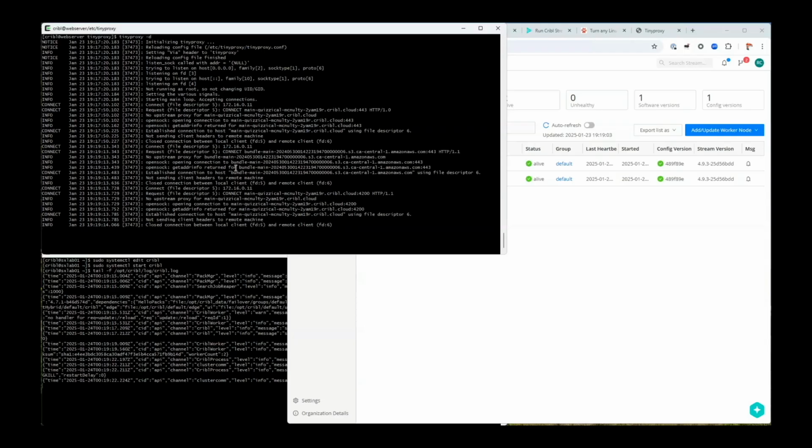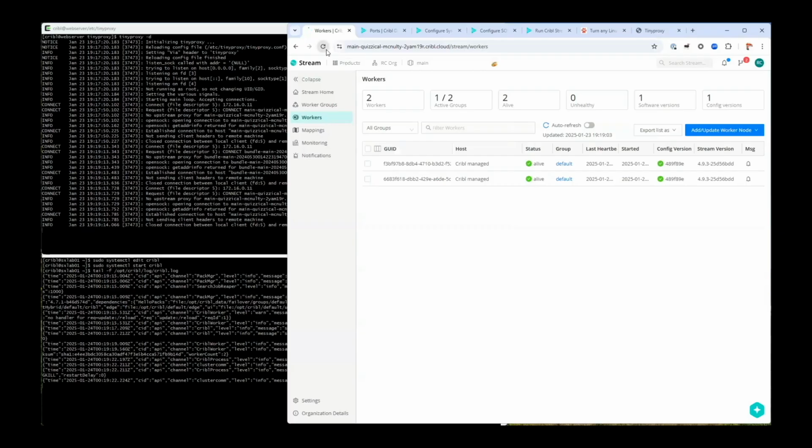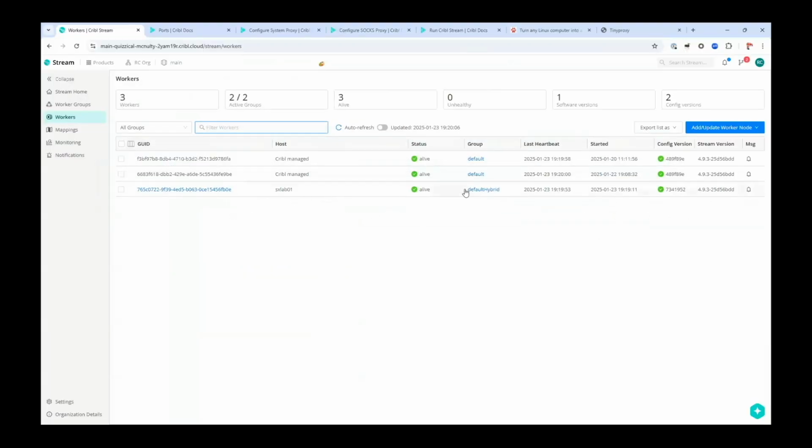So we see that traffic that it's trying, and it was able to establish the connection to this host to be able to retrieve that file. So over here, when we do a refresh, everything now looks good and current. We have our node is up and alive. The config version was updated. It's no longer spinning.